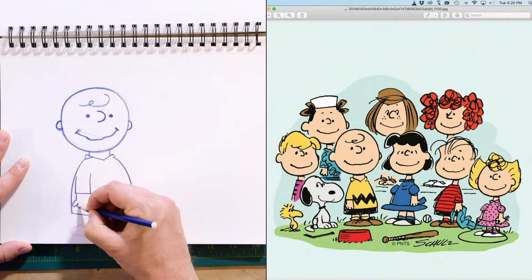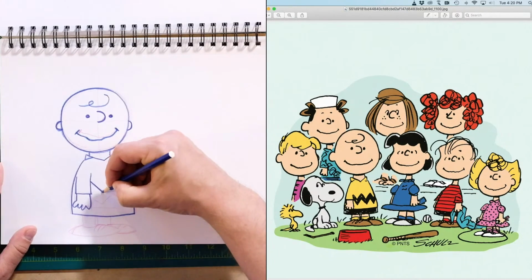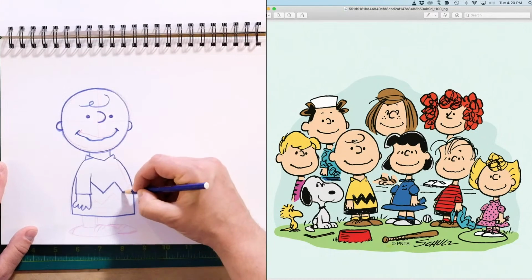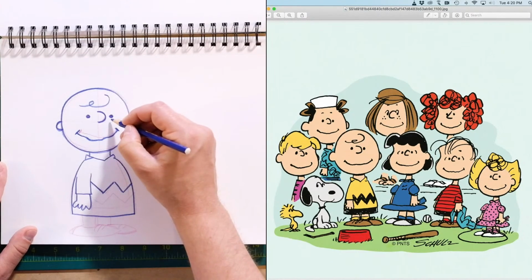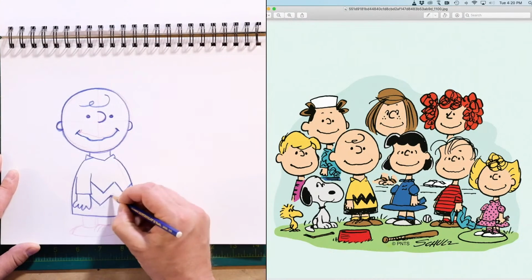It doesn't obey any logic. It doesn't really make sense to the world as we understand it. No one's eyes are halfway down their nose in this exact way.